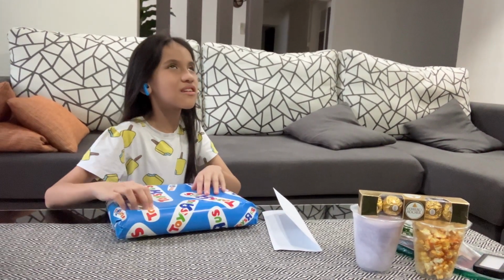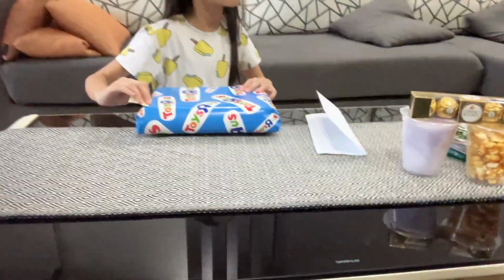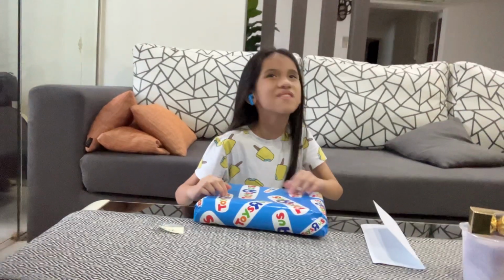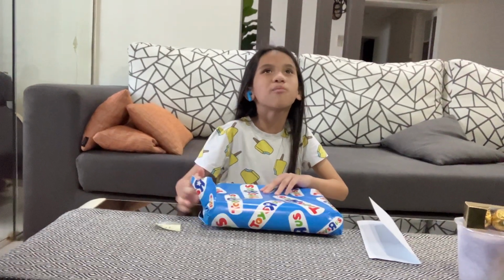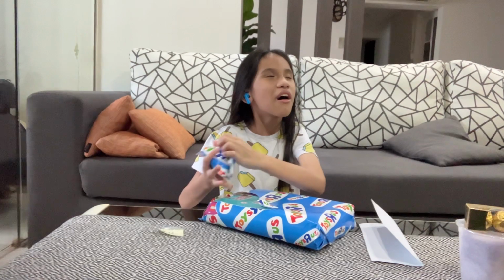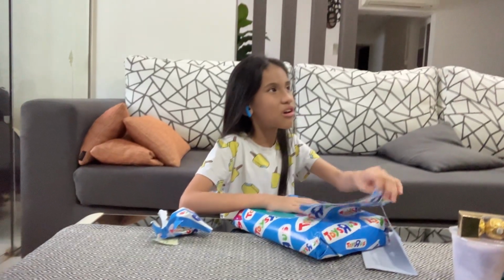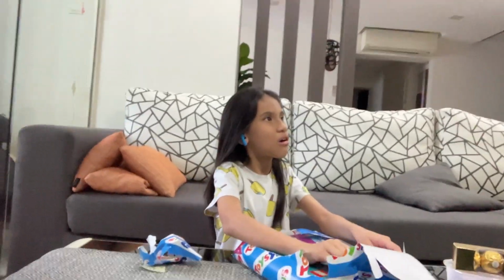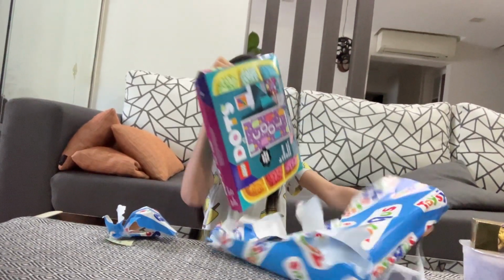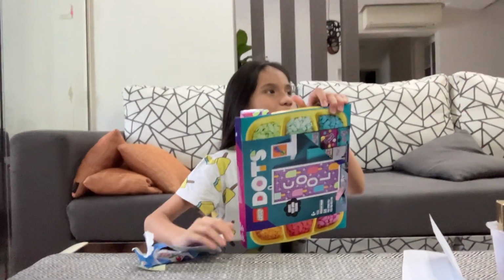So I need to find a tearing space. First thing I will tear off. Oh my god. I'll put all the trash aside. This is the best tearing spot ever. I still wonder whether I'm gonna throw the trash. Oh, here we go. And now we are gonna open this, take all these other trash.